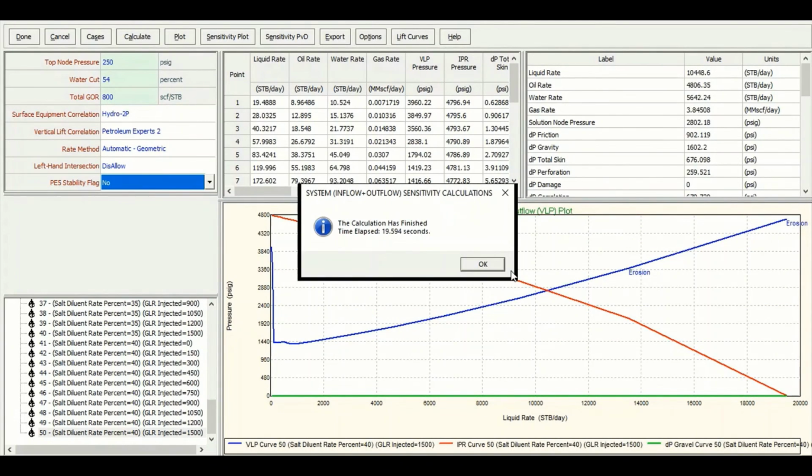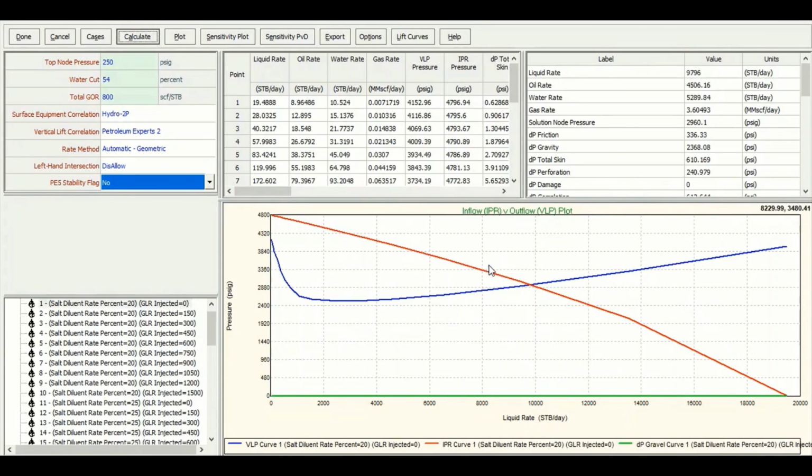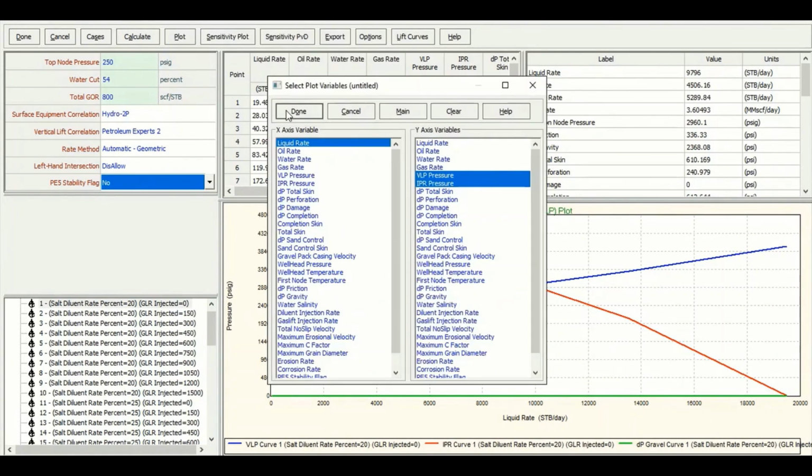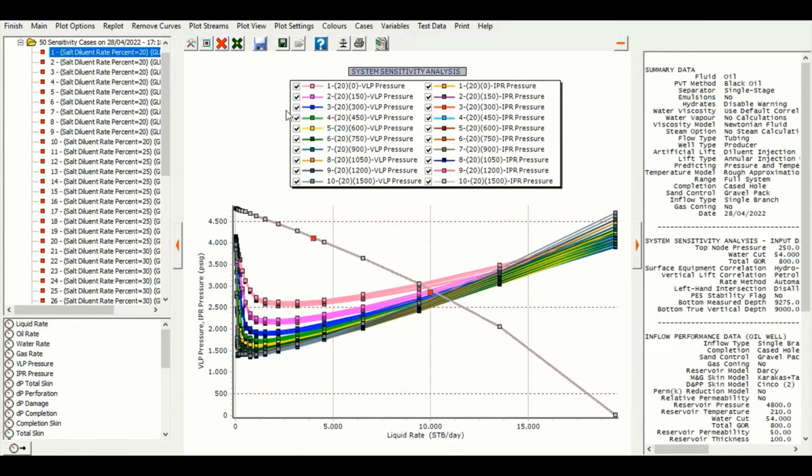Okay, so click OK. And now let's plot, system plot all cases. Done. Okay, so now we include all the 50 cases, sensitivity of gas liquid ratio and the diluent rate percent.